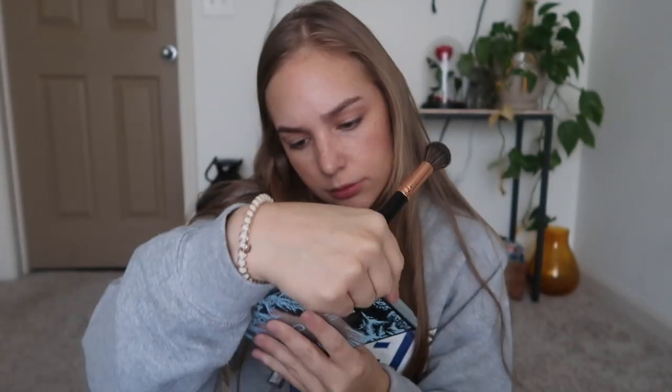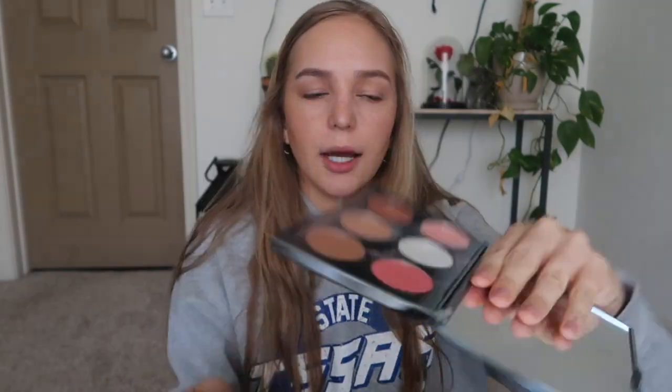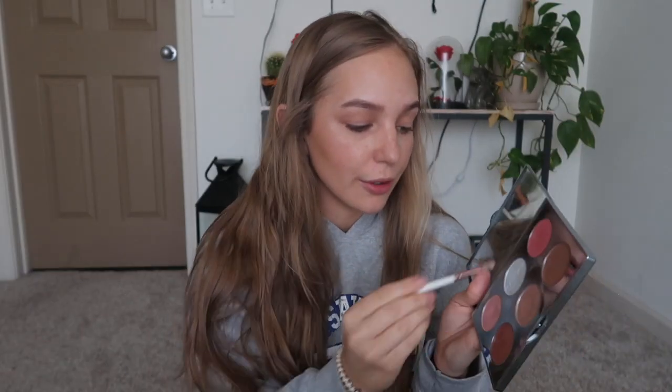Then we go in with the highlighter. I use the Becca Ski Glow — it was like a Christmas thing once, it's super pretty. I usually use these three but mostly the pink and the bronze one, because the white gives you just a little too much sometimes. I kind of just go back and forth, and then just swipe right there to give it a nice glow. And then we just put a little bit on our nose and our lip, then we're going to go into all of them and put it on our eyelid.